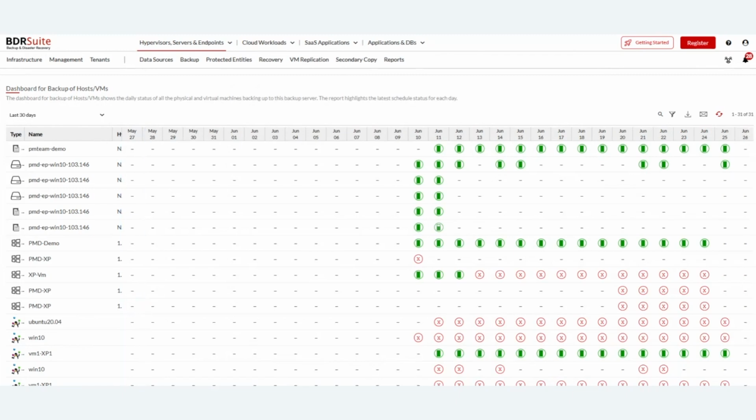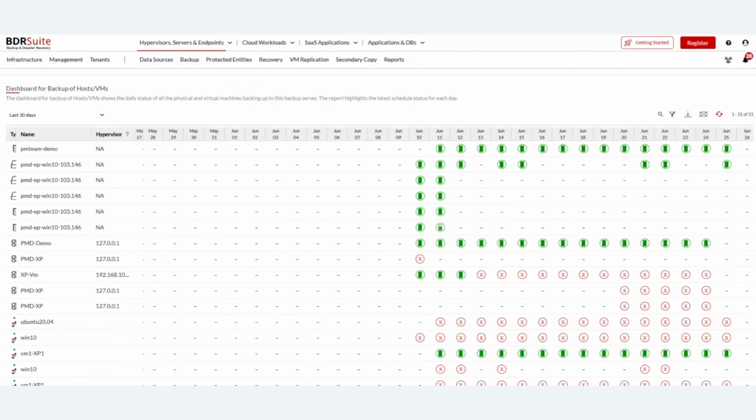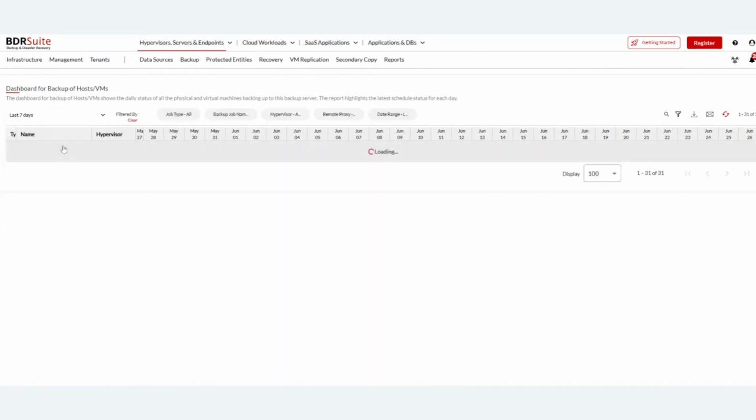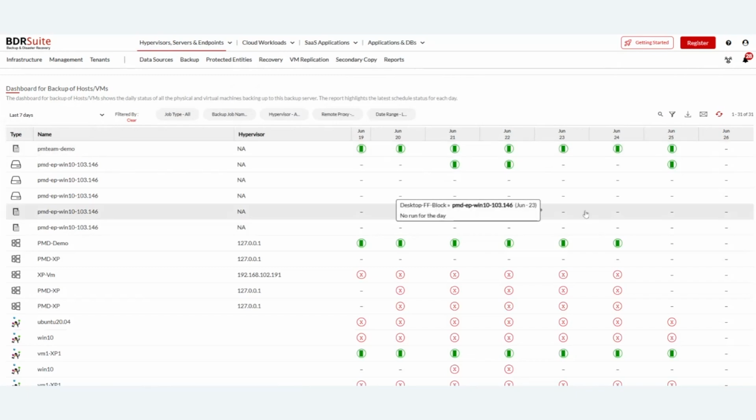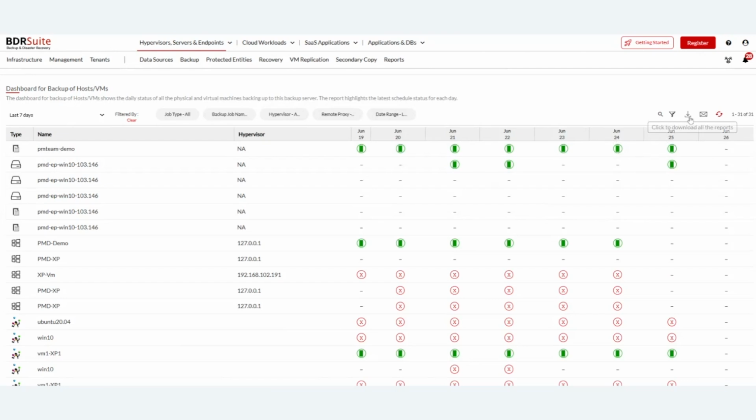Anytime you want, you can change the size of the column, you can raise it or not. All that we can have viewed here. You can even change it to 7 days or however you want. Like you can filter it up. And these can be downloaded as well as sent as an email.